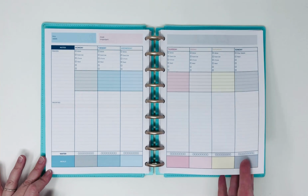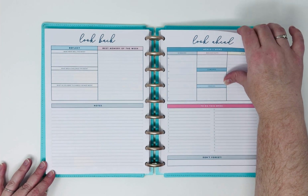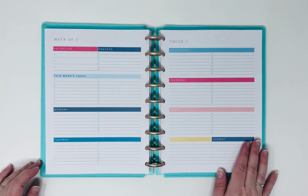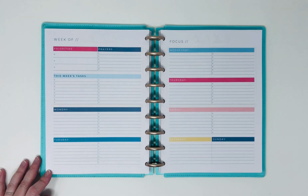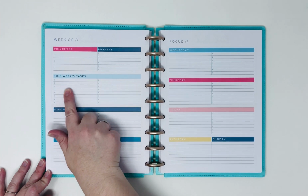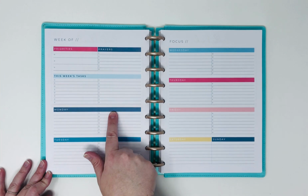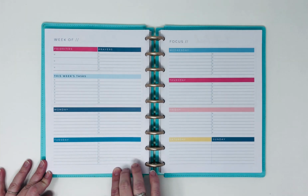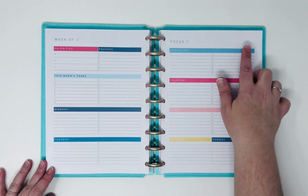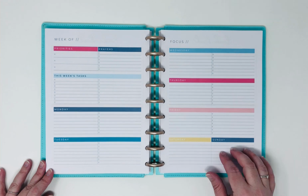I'd love to hear anybody who uses it differently because I just love seeing all the different ways that these layouts can be used. This is our newest layout, our weekly split. So we have, again, priorities and prayers, a master checklist for this week's tasks, and then you have open space over here and a checklist on the right. So you can write the date up at the top, your focus for the week. Saturday and Sunday are split into just half boxes there.